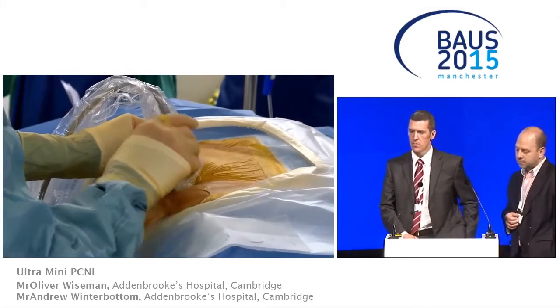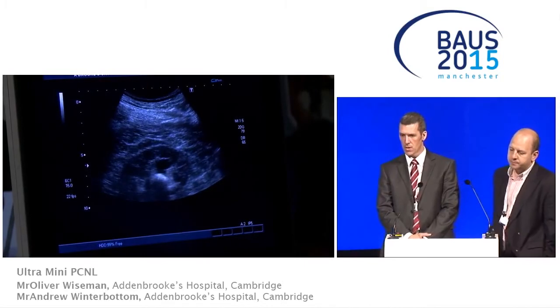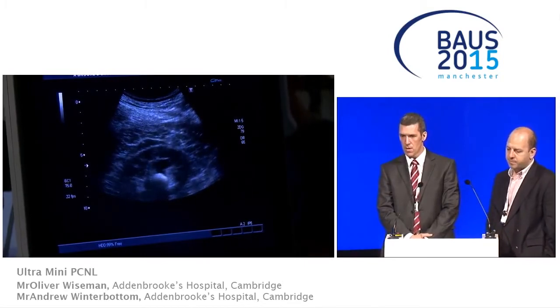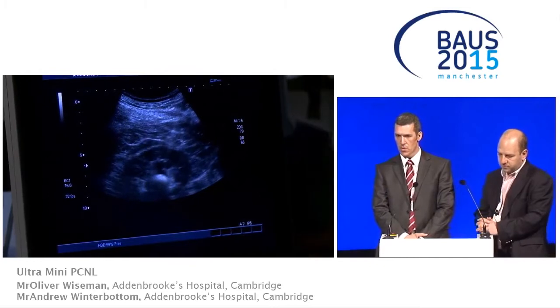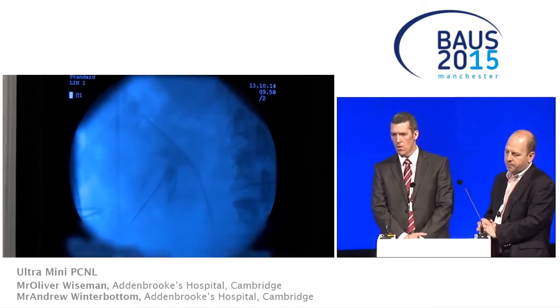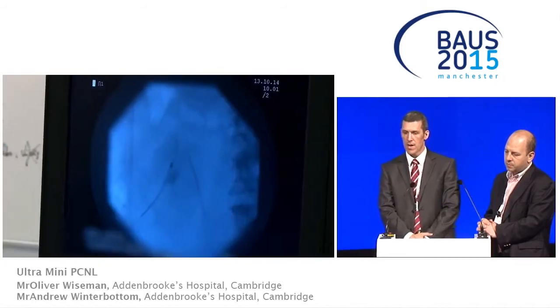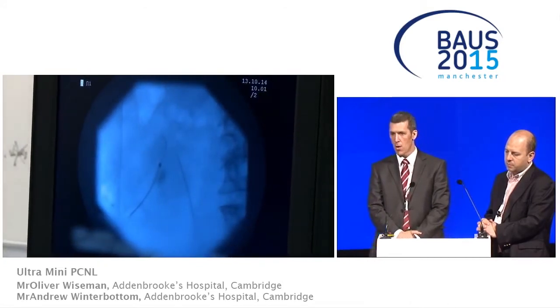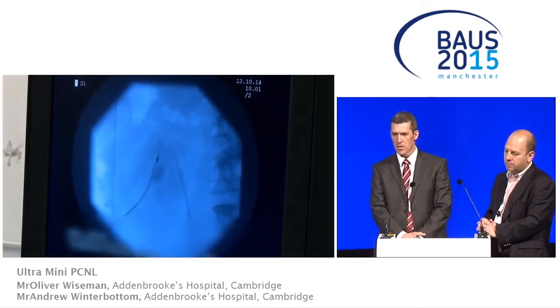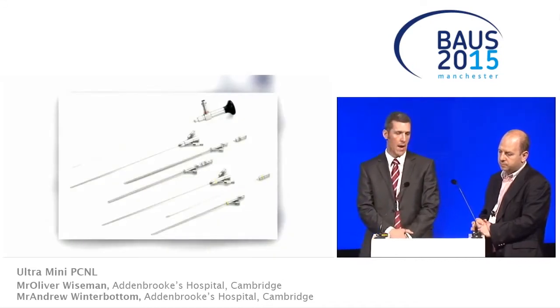You can see that there were some dilated lower pole calyx, as on the CT, so I've got a nice easy target to puncture there. You can see the echogenic stone. You'll see the needle coming through the cortex very shortly. Tip of the needle was in the calyx, and then we just carry on, manipulate a wire to the ureter alongside the ureteric catheter. That's a standard micropuncture kit, 018 wire to start. You'll see the wire flick shortly towards the ureteric catheter. Sometimes that requires a hydrophilic wire and angled catheter, but that time it just went straight down the ureter.